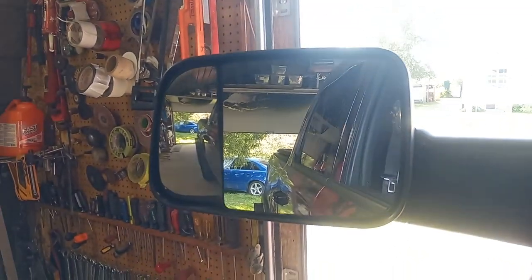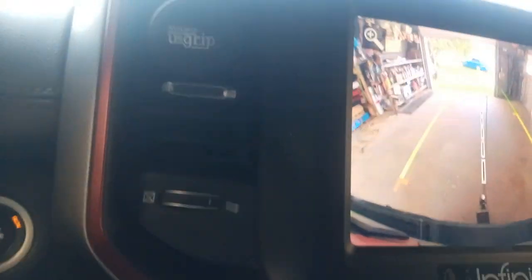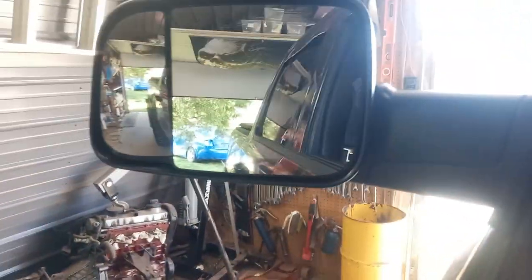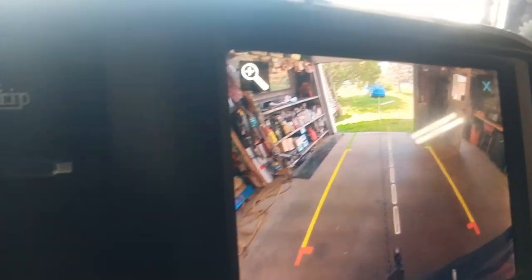Oh, it almost rolled over my boards. Nice. It's looking like we're going to have to go around the front and straighten out a bit more, but we're going to pull a little more here. See what happens. Okay, that'll be good for now. Careful, easy. All right, here we go again. So, other than those boards I have lying on the ground, it has zero brakes, no transmission to leave it in gear, anything like that. I'm just hoping it doesn't hit the garage.